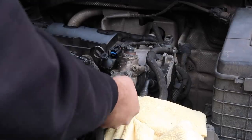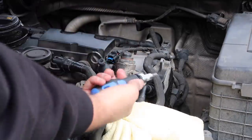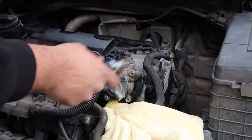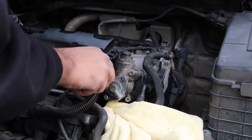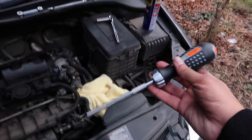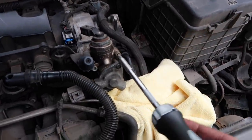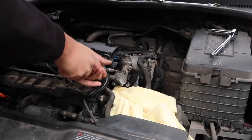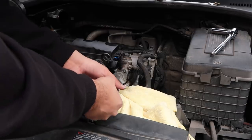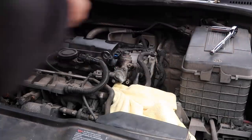All right, so this one here. They don't seem to want to go anywhere. Decide to upgrade as well to a Torx screwdriver with a bit more leverage. I managed to get this one off. Yeah, so I already loosened this one. I want to do it equally though. Yeah, there we go. That's two loosened there. And then loosen that one.